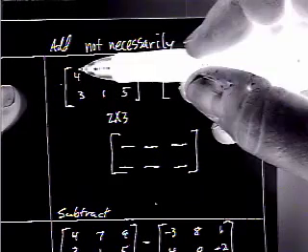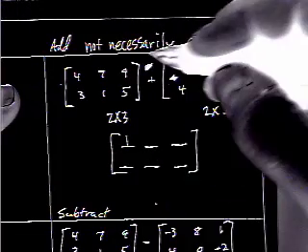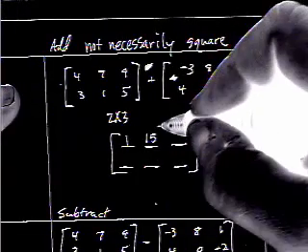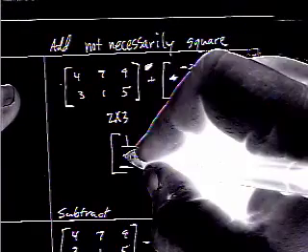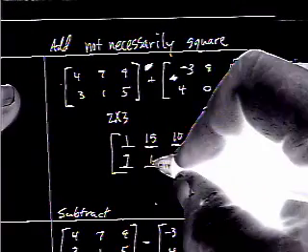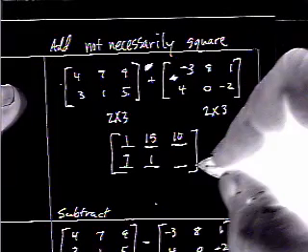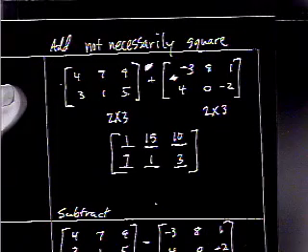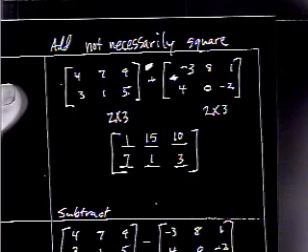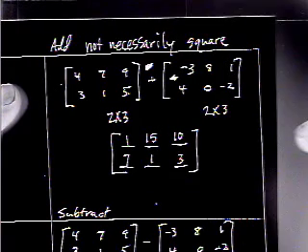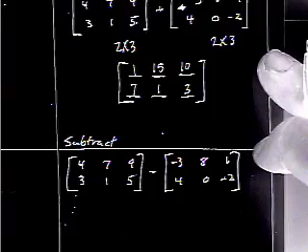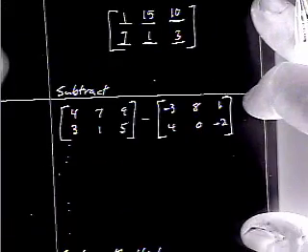Okay, so we're going to figure those values out. It follows your common sense. 4 plus negative 3, 1. 7 plus 8, 15. 9 plus 1, 10. 3 plus 4, 7. 1 plus 0, 1, and 5 plus negative 2 is 3. So, exactly your common sense: corresponding entries get added together. Is that true for subtraction? It certainly is.